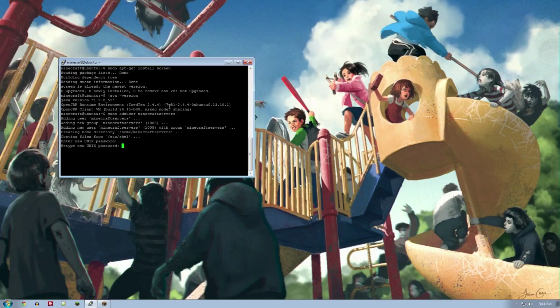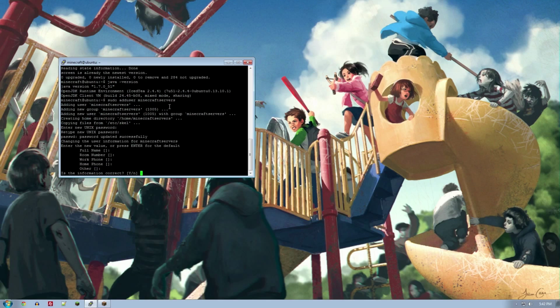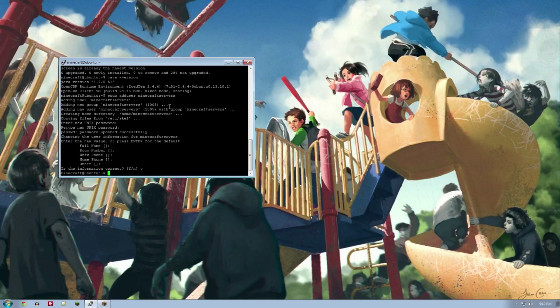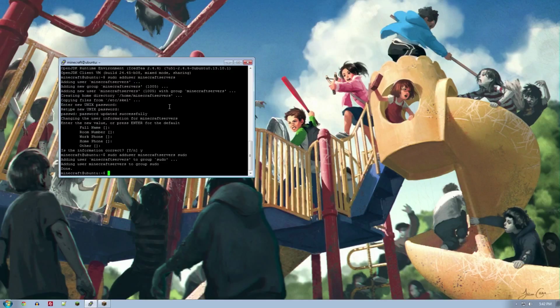Enter in the information for the new account, and it'll ask you if this is correct. Then you're going to want to do that again and add that user to the superuser group so that you can do commands that require superuser access. So that will enable that. This is an account I've already created that has all those settings.